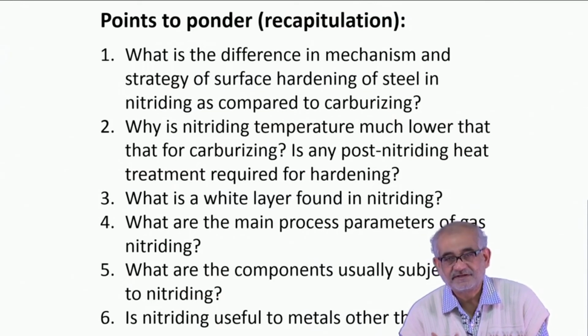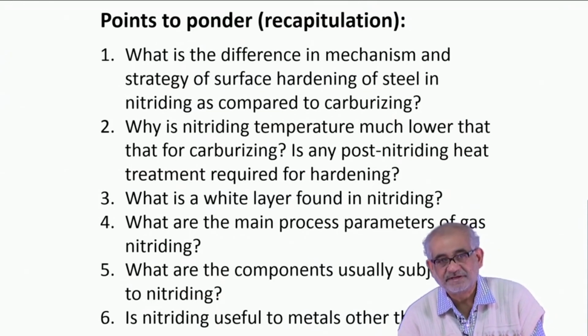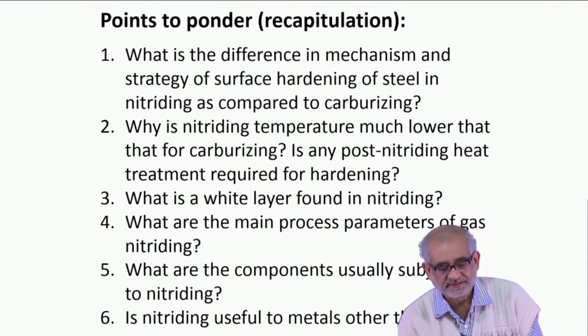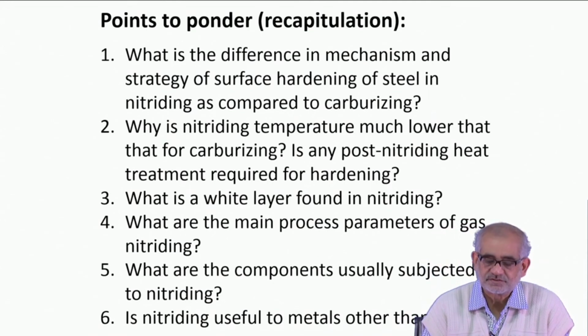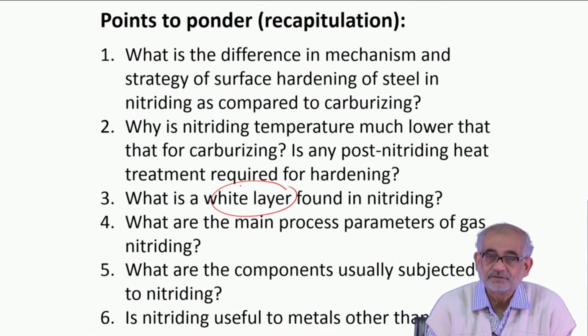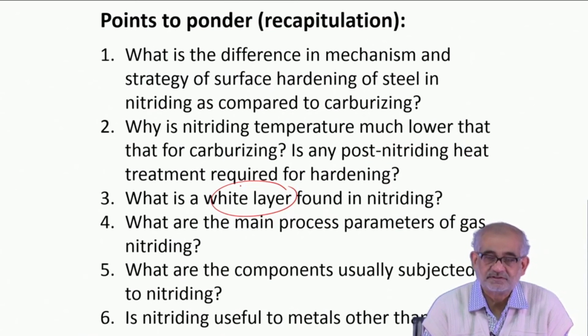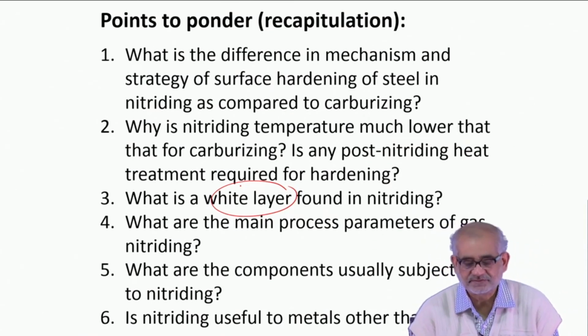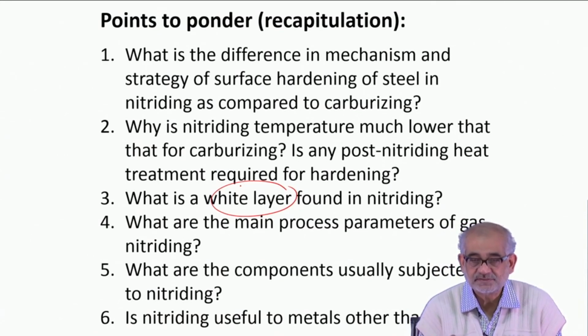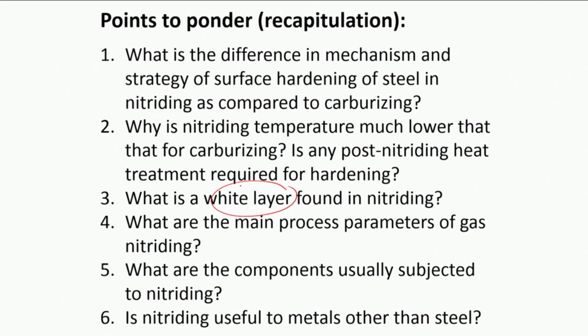So, apparently they are very, very attractive, but I also mentioned that they can actually make the surface layer fairly brittle, primarily because of the formation of the so-called white layer. So formation of white layer, particularly thick white layer, is undesirable, but you cannot avoid formation of some of these epsilon or even in some cases the zeta nitrides. But if they are dispersed in small volume fraction in alpha, there is no problem. But if you have a monolith of epsilon or zeta, then that surface can have very high hardness, but may not be usable at all for practical purposes.